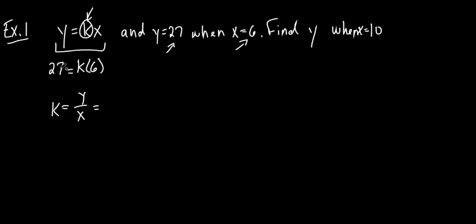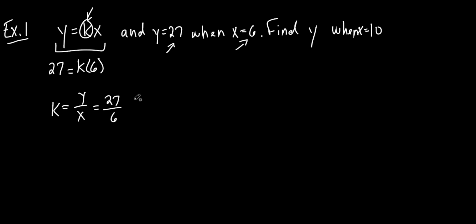You could do it this way, right? You could plug both the x and the y in right there and then go ahead and do your algebra with the numbers. But I like to do it this way. So what is the y? It's 27. What is the x? It's 6. We still would have gotten the same thing here, wouldn't we? It's still the same thing. But I just think it's a good idea to get that k by itself first because later problems are just a tiny bit more complicated. I just found myself getting k by itself. I just thought that was the easiest way to do it. So that's what I'm going to do.